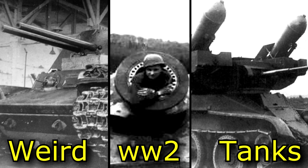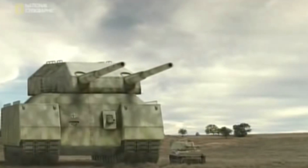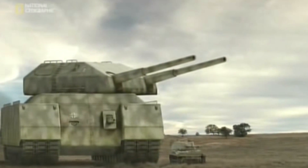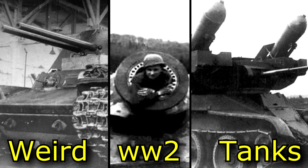Top 10 Weird World War 2 Tanks. Once again with coursework deadlines closing in, I find myself procrastinating and doing everything I can not to do my coursework, so I decided to make this list. All the tanks we will talk about today actually did exist and were built — no prototypes or blueprint tanks are on the list. While tanks such as the Land Cruiser P1000 RAT, a German supertank weighing over 1000 tons, are fun to talk about, it didn't actually exist — it was just on paper. The video is going to be split into two parts because I haven't finished my research on the other 5 tanks yet. So without further ado, let's get started.